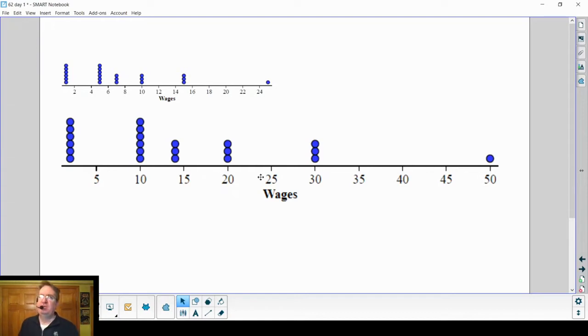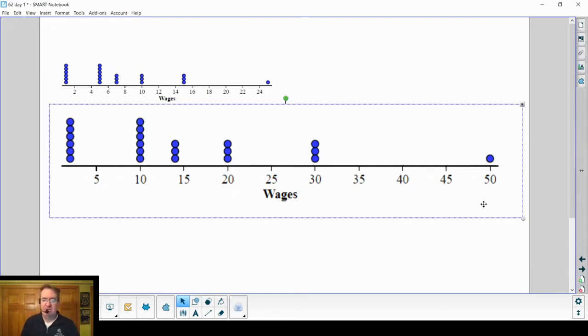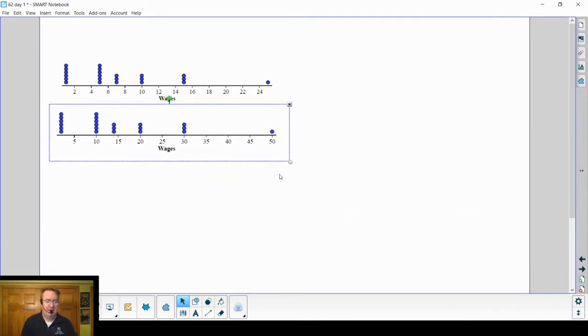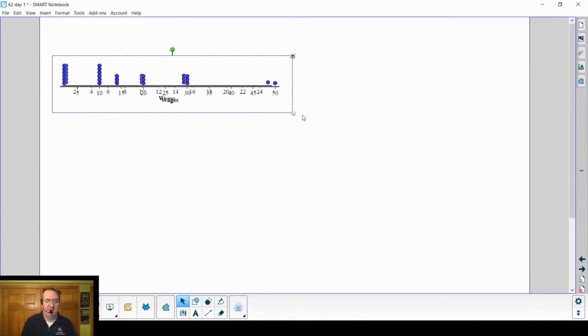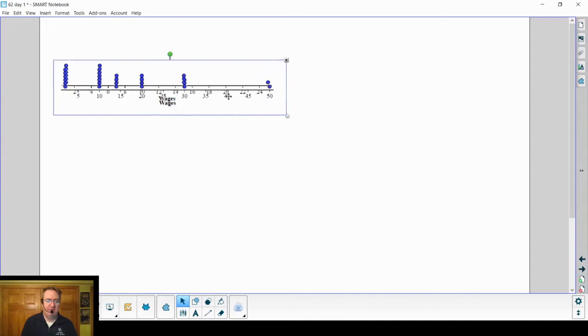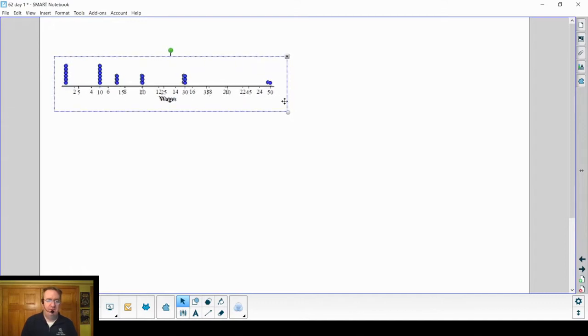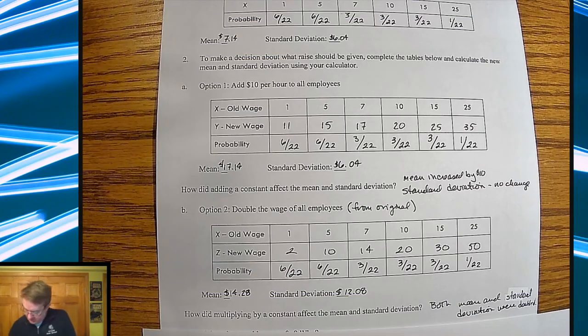The fact that the mean changes, nobody's really surprised. The fact that the distribution or the standard deviation changes sometimes throws people. But notice here, I have a range of 24. Here now I have a range of 48. Now, interesting, the shape, I can scale this back, and these still basically line up if I can get the scale right. So the shape is still fine, but everything else is just doubled. And so that's pretty much what we have you guys go through down here.